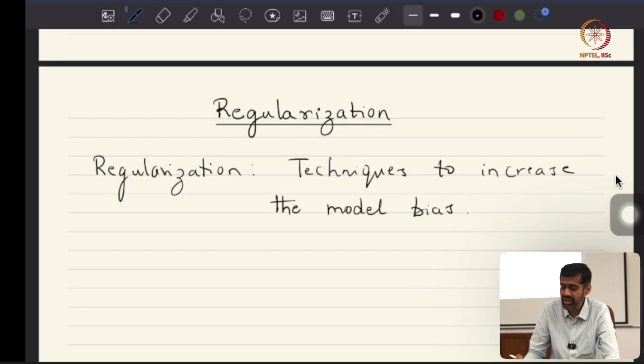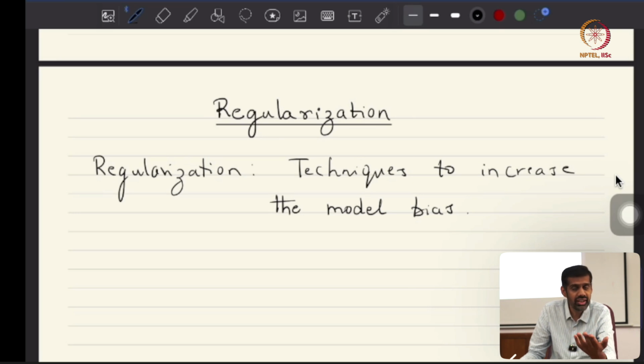right? So there are multiple ways to do that. As I said, any architectural choice is a bias. That's why I keep saying that any innovation that has happened in coming up with newer architecture is actually imposing some sort of a bias on the model, including transformers. We'll see that as we move on in the course, and that's why I deal with this topic at the exact middle juncture of the course, so that we'll carry this idea throughout this course. Any architectural tweak, convolutional neural networks, and you might have heard these terms, right? Recurrent neural networks and all these are all adding biases onto the model by doing an architectural change.